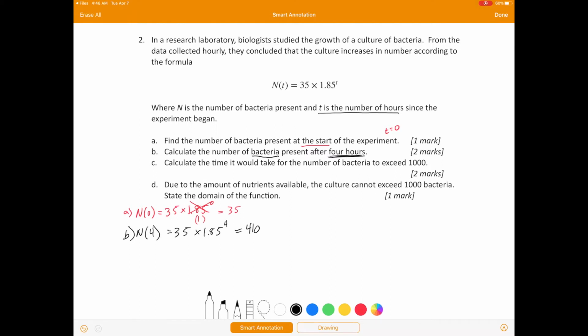Now, some of you may say, well, if it's 409 point something, should it be 409 because the next one isn't there yet? That's fine. They will also accept 410. They're going to accept 410 because the 35 here is only 2 sig figs, which means that your answer technically really should only have 2 sig figs. And so 410 has 2 significant figures there. All right. So there you go.